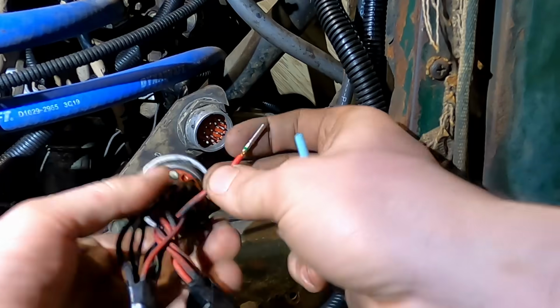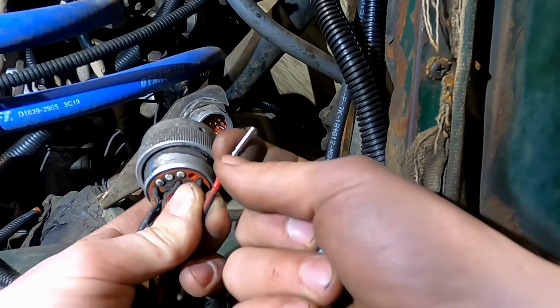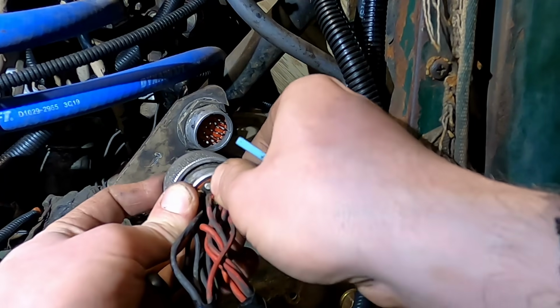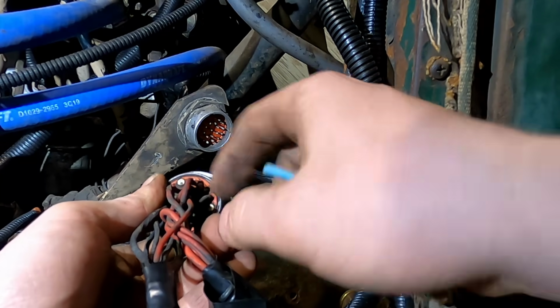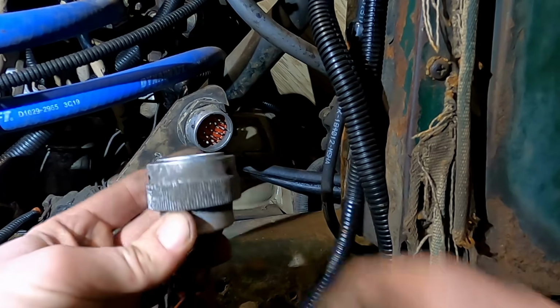See, to make these connectors up, all you do is you buy these sockets, you strip a little bit of the wire, and you crimp that on there with a special tool, and then you just click it in here. And you can see it just locks in there. These are really nice connectors because they're watertight. That rubber there seals against the insulation of the wire. And I really like them.